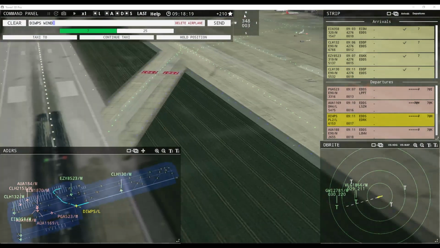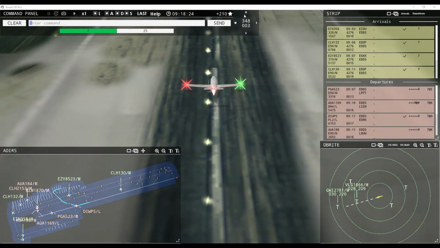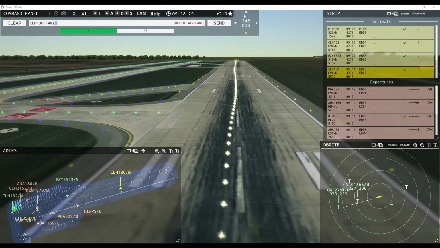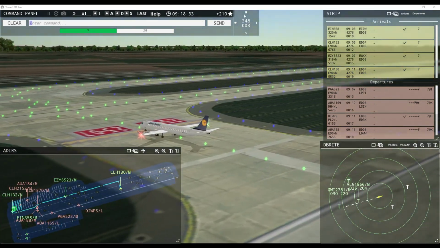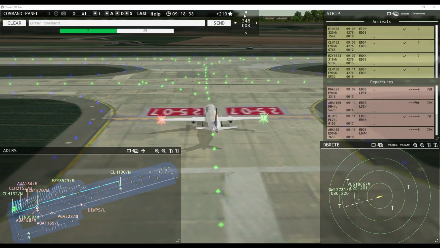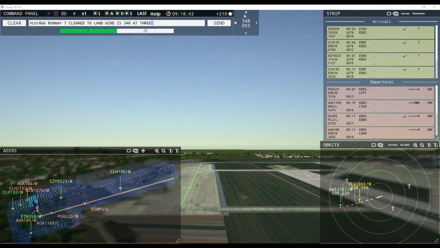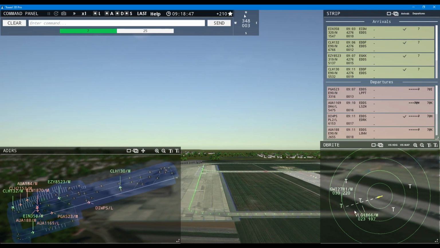Delta India Whiskey Papa Sierra, wind is 348 at 3 knots, runway 7 cleared for takeoff. Hansaline 130, taxi to terminal via November Oscar Zulu. Viewling 1866, runway 7 clear to land, wind is 348 at 3 knots. Ground, Hansaline 2153, request taxi runway 7.